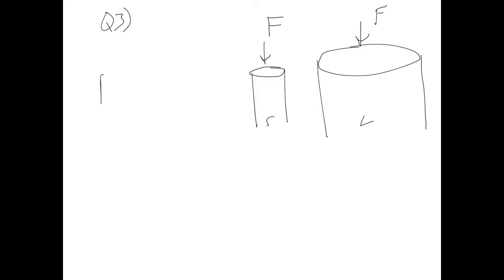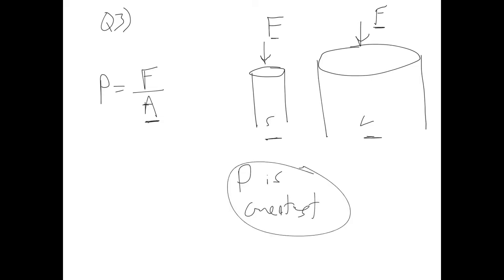Well, we know pressure equals force divided by the surface area. And we have the same amount of force acting on both. So if the force stays the same, but this one here has a small area, and this one here has a big area, the one that's got the smaller area has a smaller number on the bottom of the fraction, which means the pressure will be greatest in this one. So pressure is greatest, right, in that one, with the smaller area.